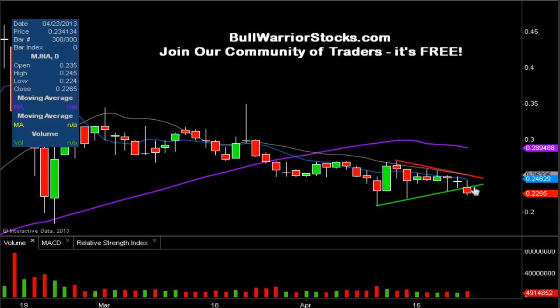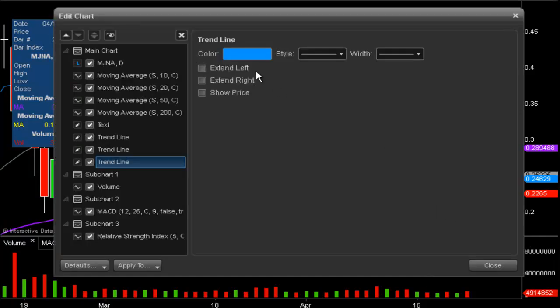However, today the price broke to the downside of it. That's not the greatest thing in the world, but that's where the questions came in. So where are the potential bounce spots now that this pattern has broken? The first one is going to be the low from back on 4/15, and that low was at 22 cents. So that's going to be the first potential bounce location or support, whatever you want to call it.